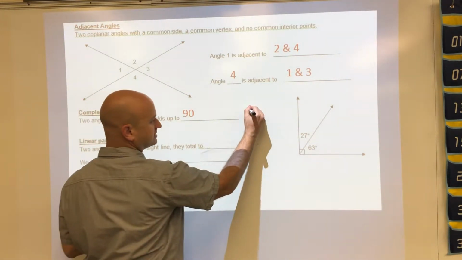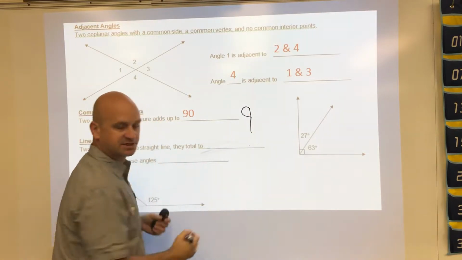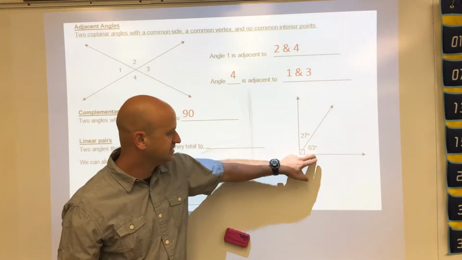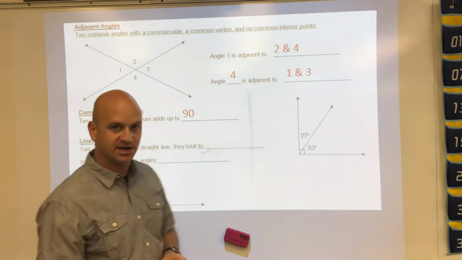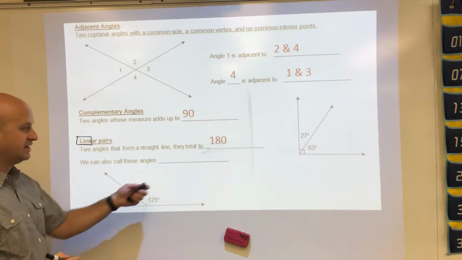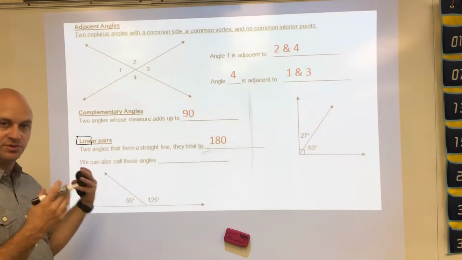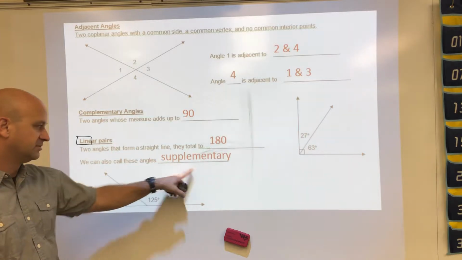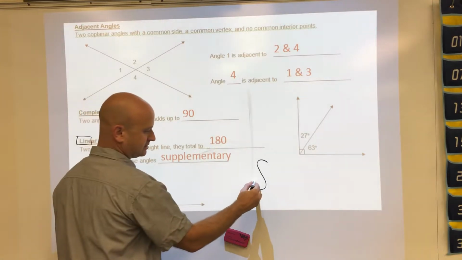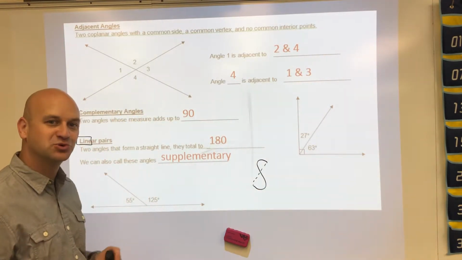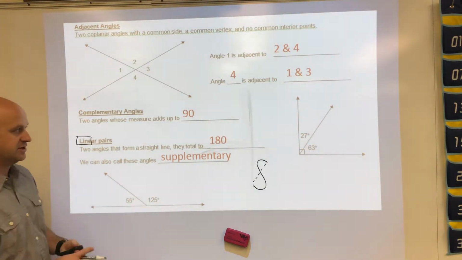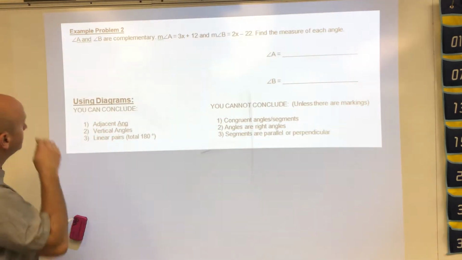All right, complementary angles are angles that add up to 90 degrees. One way to remember that is that complementary starts with C, and a C can make a 9 if you get a little creative there. Okay? So in this example here, we see that these two angles add up to 90, which makes them complementary. A linear pair is a pair of angles that make a line, and a line adds up to 180 degrees. And when something adds up to 180 degrees, we call that supplementary. One way to remember supplementary is 180 is an S, can make an 8 if we get a little creative with it. All right, down here we see a linear pair, and if we add those up, they equal 180 degrees.